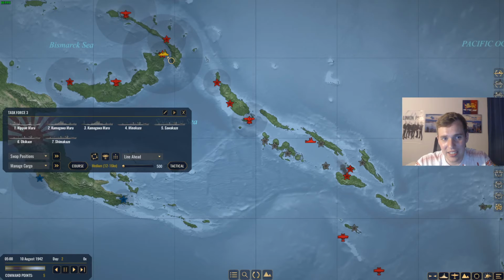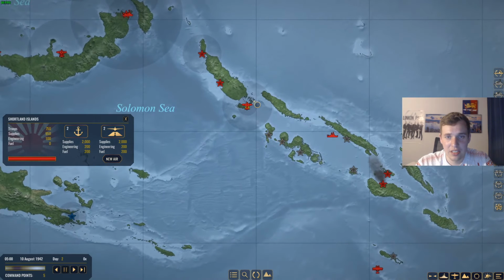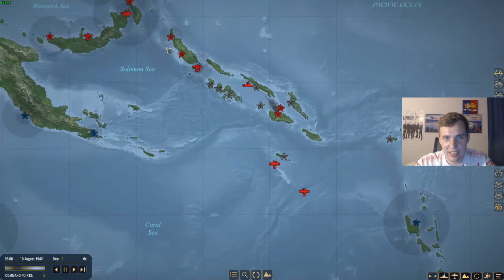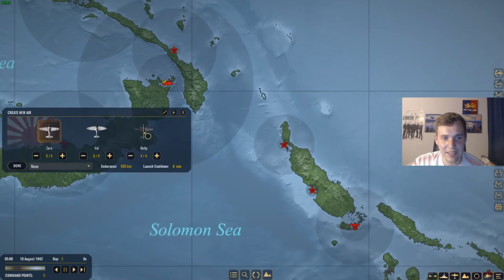Our convoy task force already leveled up Shortlands. So Shortlands now has a level 2 airfield. It is able to support us with Wells, which are able to help us out spotting things and maybe attack things as well. We are now at the third day. Oh no, or day 2. Okay, second day, I guess. Our ships got half repaired, but not fully.